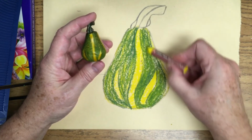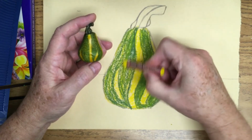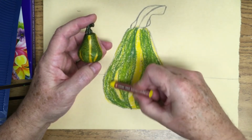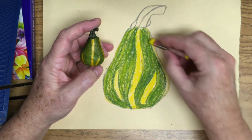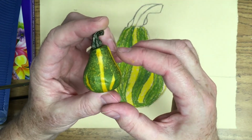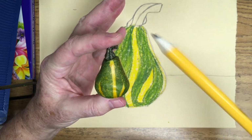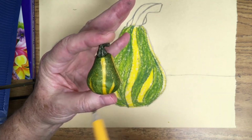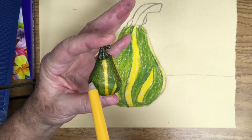Now I'm going to start looking with my eyes, and I want to look for the darkest color on my gourd. I'm going to just finish blending some of this area in here. So I want to find where I see my darkest colors. So I'm looking closely, and I do see a lot of dark at the top here. And then on this side, there's a lot of darker color green. The lighter tends to be here. I've got some dark here and on this side.